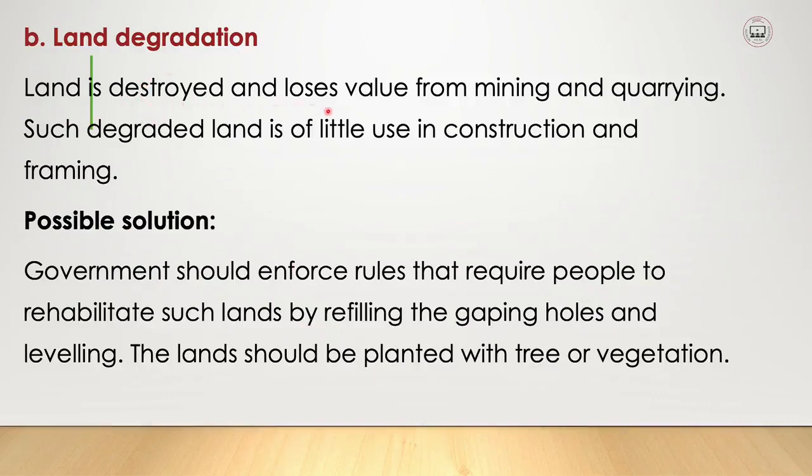The other challenge associated with land is land degradation. It is destroyed and loses its value from mining as well as quarrying. Such degraded land is of little use in construction and farming as well. What can be the possible solution? The government should enforce rules that require people to rehabilitate such lands by refilling the gaping holes and leveling. The lands should be planted with trees or vegetation.